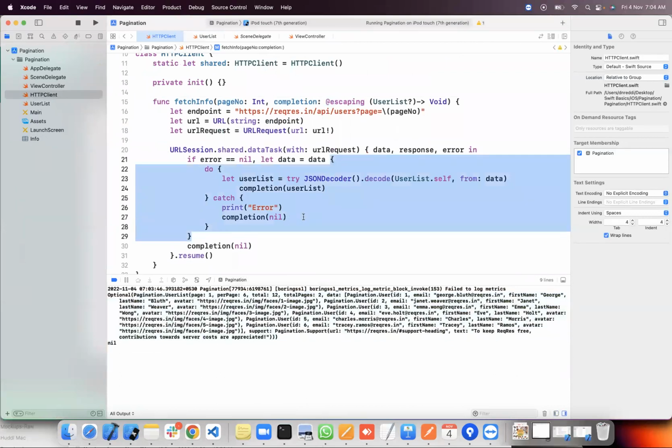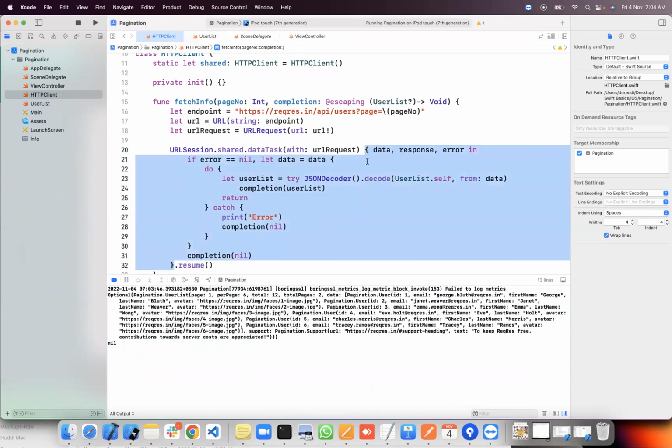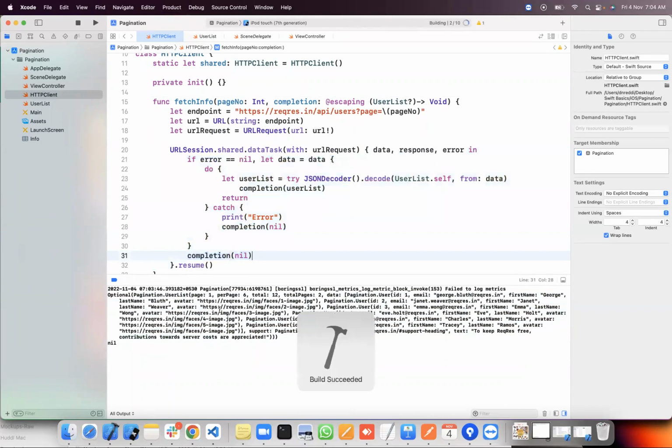Error. If there is no error, we need to return here, in the completion block. We need to stop it here instead of executing the rest as well. Let's see if that is the reason why nil is printed.